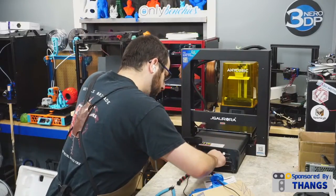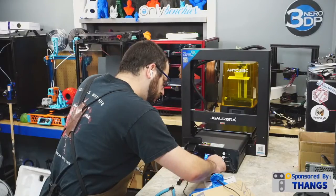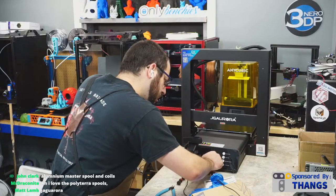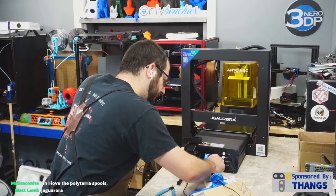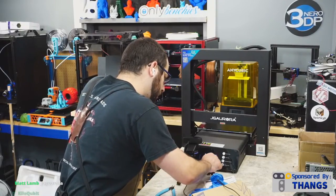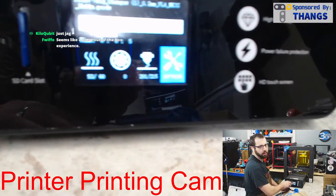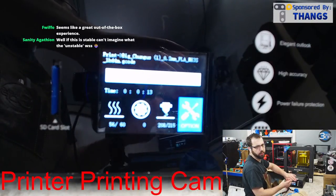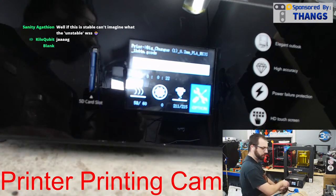Waiting for the bed to heat up. I hate how you can't see. Nope, nope, heat. Back, heat. It's a touchscreen that you can't hold down. You have to keep tapping it. Heat. Okay, back. Print. Big chungus. Yes. There we go. So this is what our little update screen looks like when it is running. Focus, there you go. Seriously, focus. You were focused a minute ago. Anyways, that's our update screen.